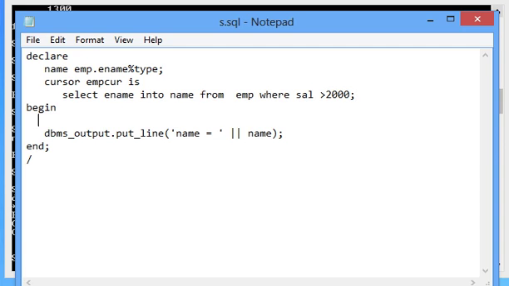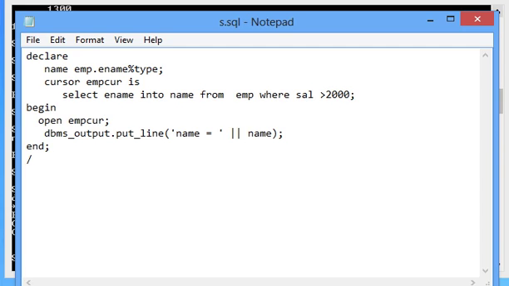Second thing, in the begin, first thing we do is I will open the cursor. I can say open C1 simply. Open not C1, emp cursor. What's the name of the cursor? It is emp cursor. So open the emp cursor in the begin section.